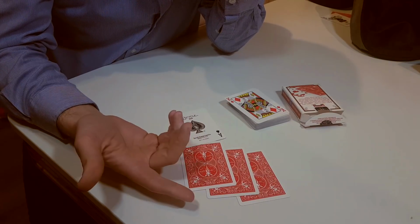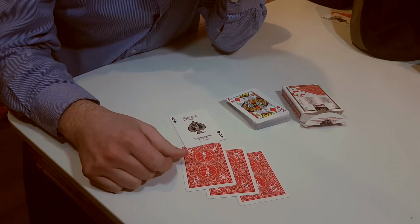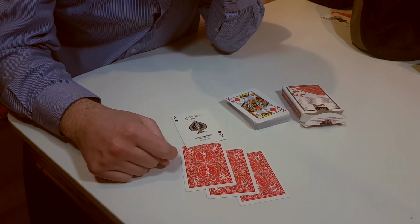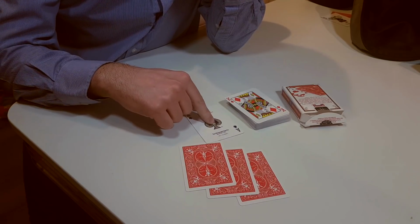So I changed the trick. I made an adjustment to it so it made more sense, because the ace of spades confused people. But I liked the fourth guy. The fourth guy's candor just suited me more. So I decided to change it so that the fourth guy won.